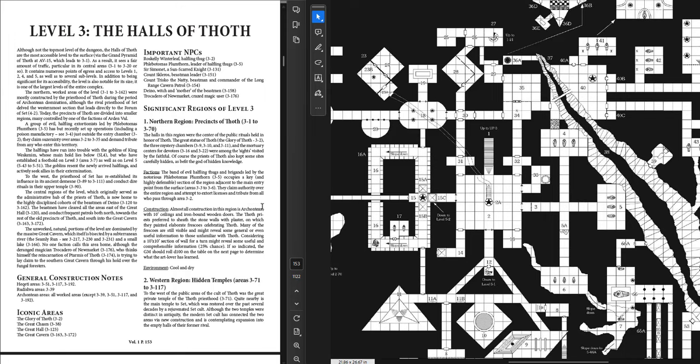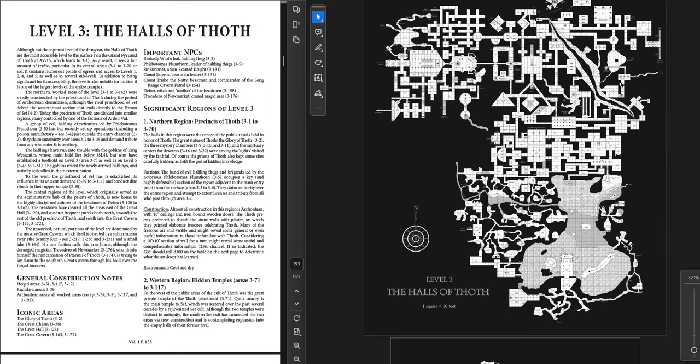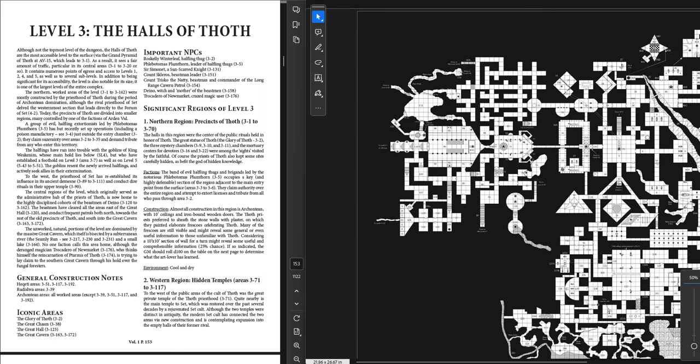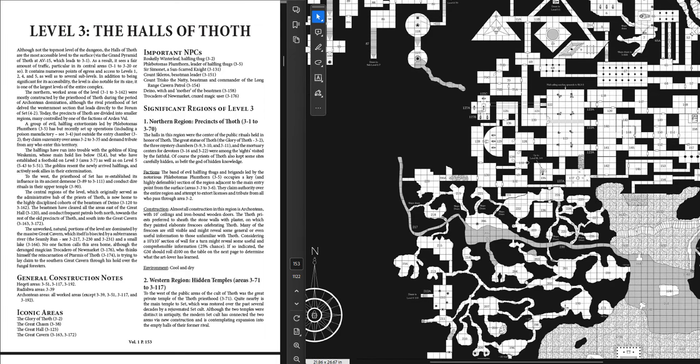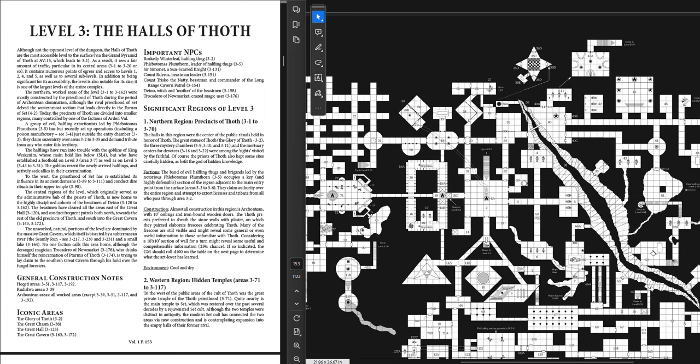Now, floor three is where things get serious. This is a huge, huge floor. Now, let me go back. The last one was 70 rooms or so. This is, what, 230? 220? Yeah, 220 rooms. So we're talking about a different scale entirely. This has distinct zones and regions, different factions.